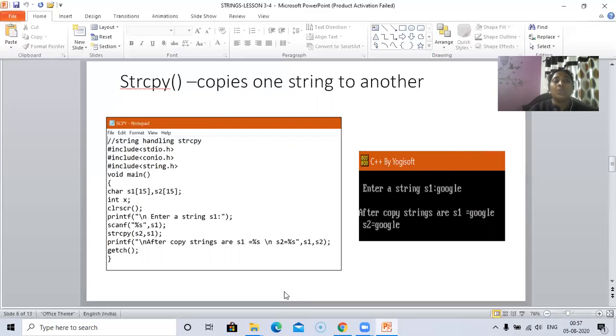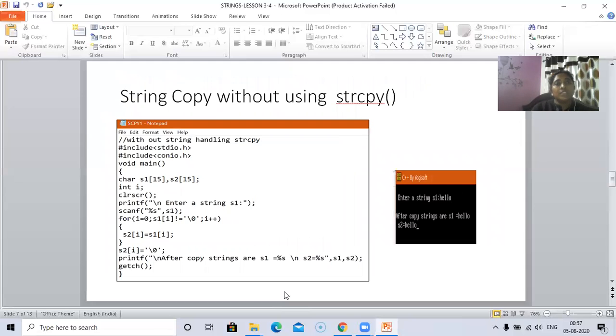We have read only one string, which is s1. So s1 will be copied to s2. Now we have printed both the strings. In our example, s1 is Google. After copying s1 to s2, s1 is Google and s2 is also Google.